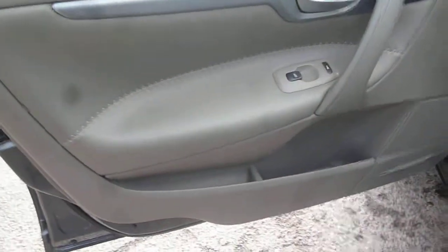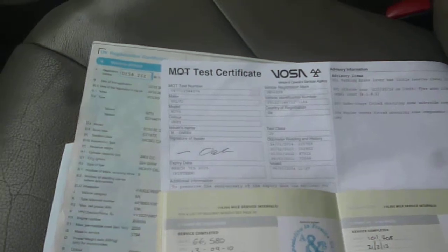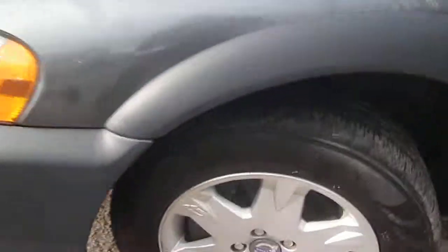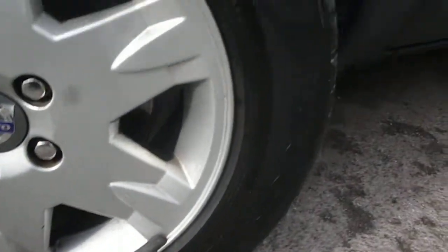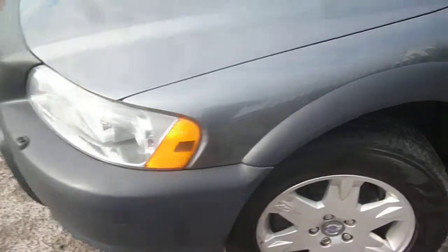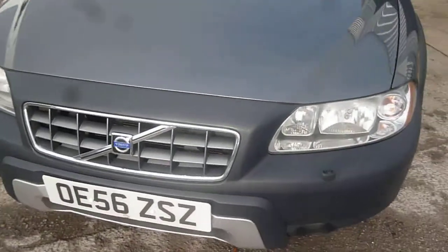The front door card is all okay. Passenger airbag cut-off switch present. The logbook is present, as is the MOT until March of next year, and service stamps as per the written description. The nearside front wing is good, and again a little bit of marking around the edges of the alloy on the nearside front. Tyres on the vehicle are varied: nearside front is 3mm, offside front is 4mm, offside rear is 6mm, nearside rear is 4-5mm.